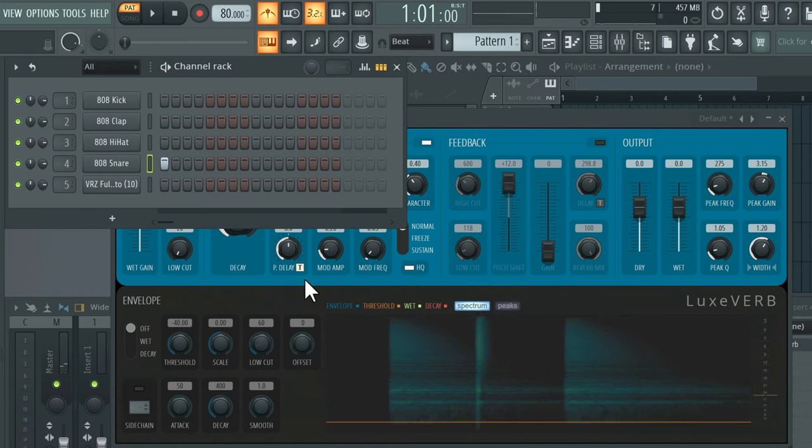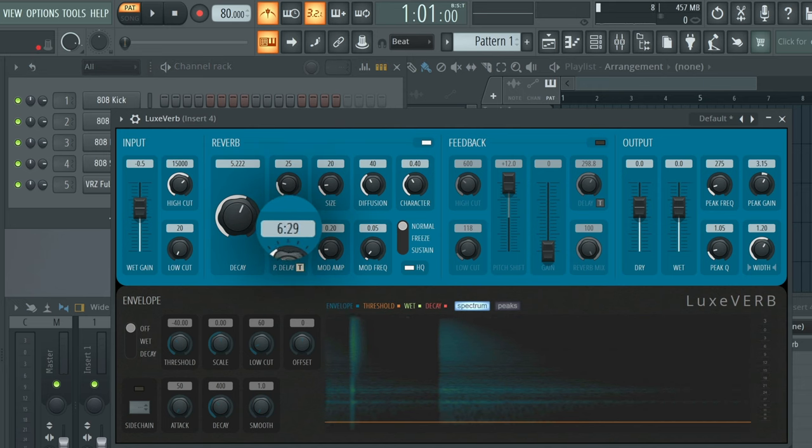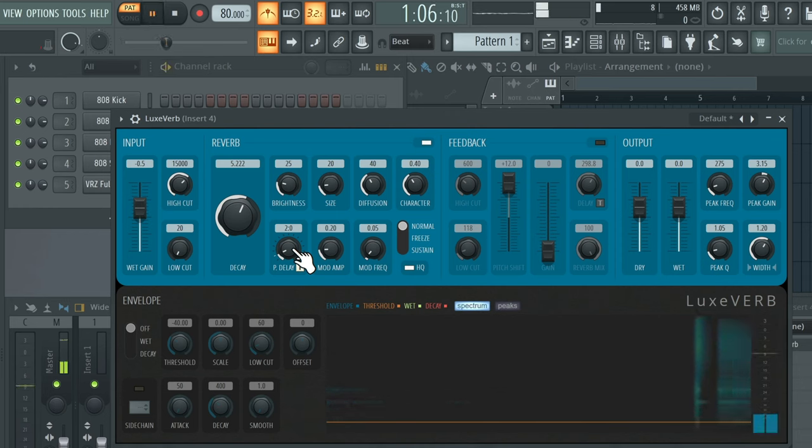The pre-delay amount I'm using right now may be a bit too long, but something like 2 steps might be a bit more useful. So now after the initial sound, the reverb will enter after 2 steps or half a beat. So if we have this T button enabled, the pre-delay will be synced to the tempo of your project. And if you deselect this, you will have a free time-based pre-delay in milliseconds. If we alt-click on this, it will set the pre-delay to 0 milliseconds, so there will be no pre-delay.